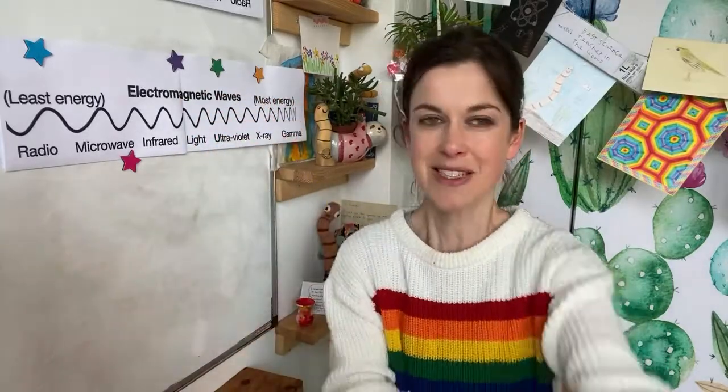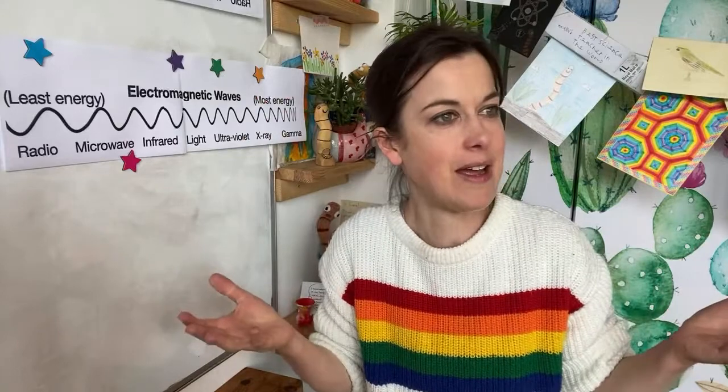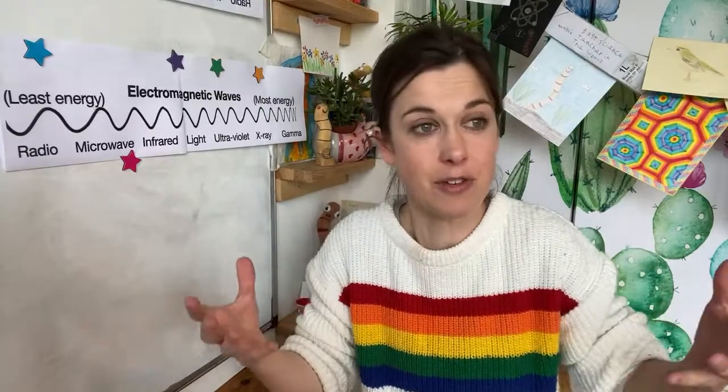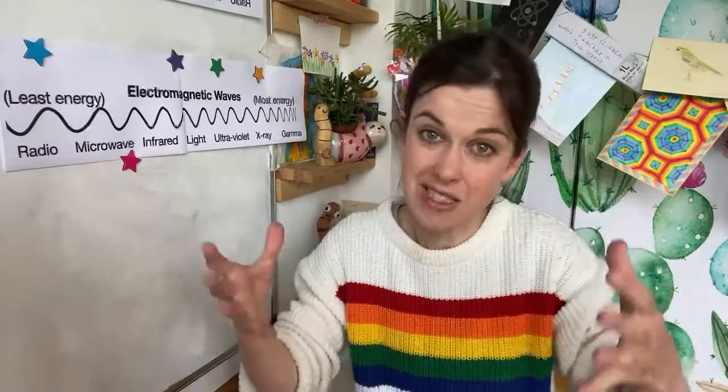So it just so happens that on planet Earth, our nice warm bodies are just the right temperature to give off infrared. The grills that we cook our food with, they're just the right temperature to give off infrared. It's like a coincidence. Okay, which of them are most damaging?